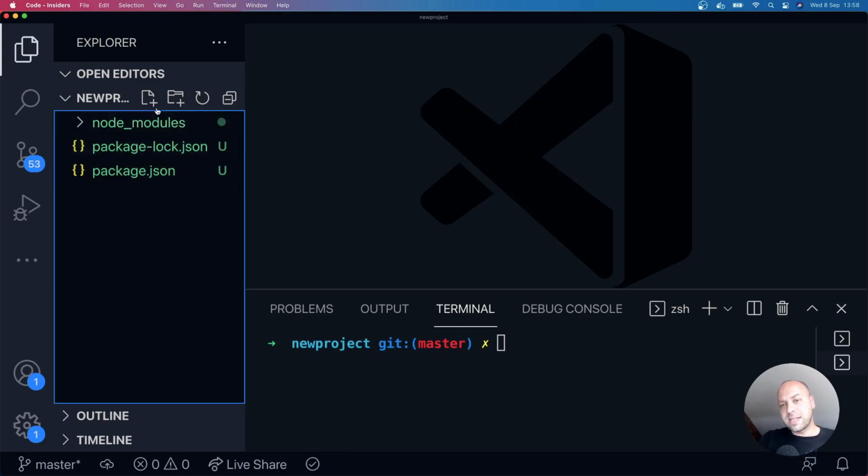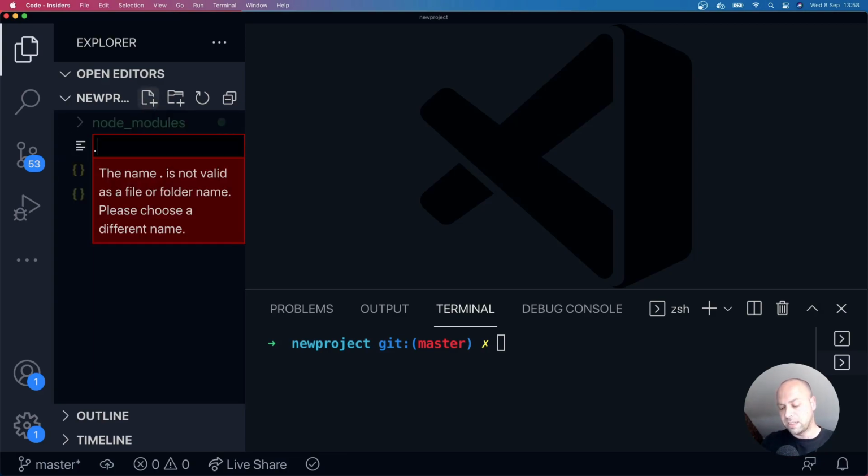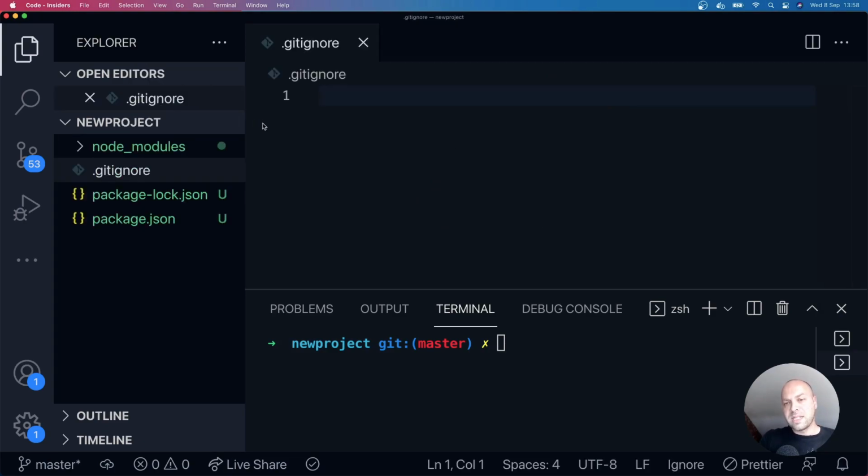So what we're going to do is set up a new file here, and it's just a dot file, which is .gitignore. And this is a special Git file which we can put file names and file paths and folder names in, which will be ignored by the Git system. So for example, if we want to ignore node_modules, we simply say node_modules in .gitignore. And you can see in Visual Studio Code now that the node_modules folder is grayed out, which basically means it's not being tracked anymore.